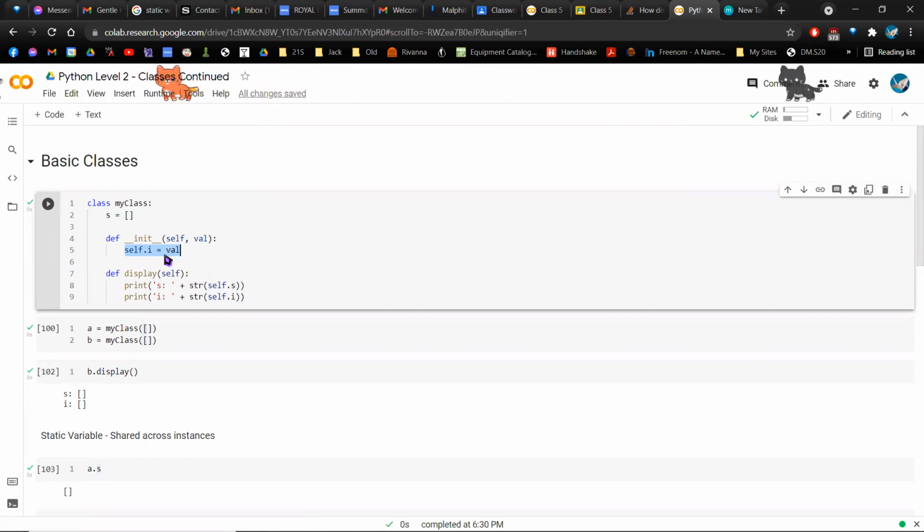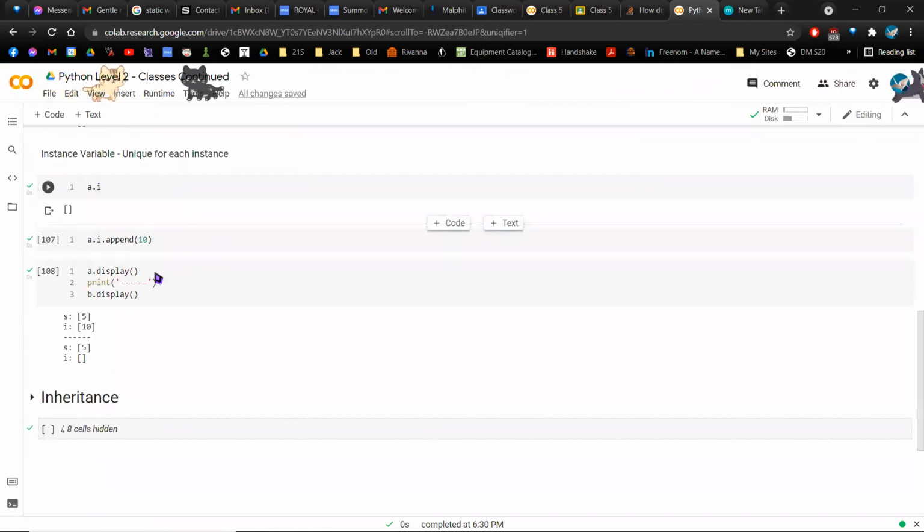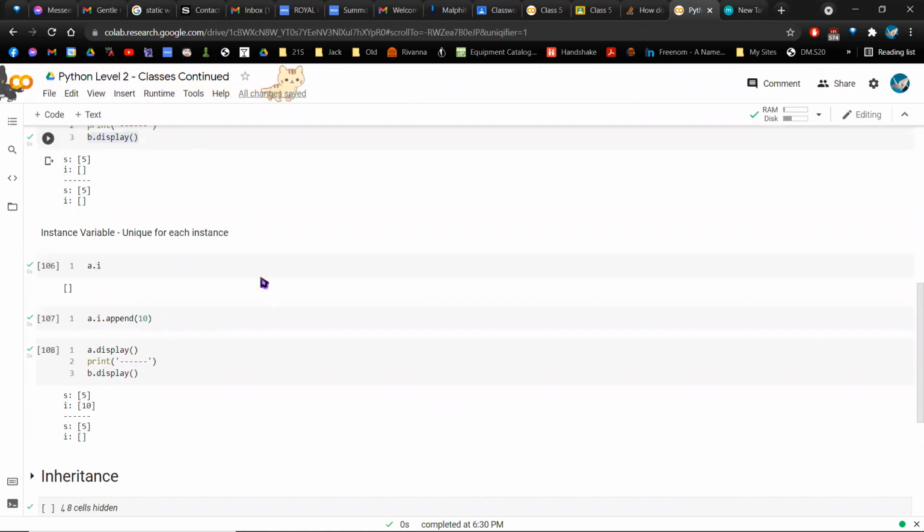So I know static, non-static, this is definitely not an easy topic. So I really want to make sure, does anyone want me to go over what just happened again? Like why did appending to A have it also show up for B in this case, but then in this one, it only shows up for A and it doesn't show up for B? Why are these different? Does anyone want me to go over that again?